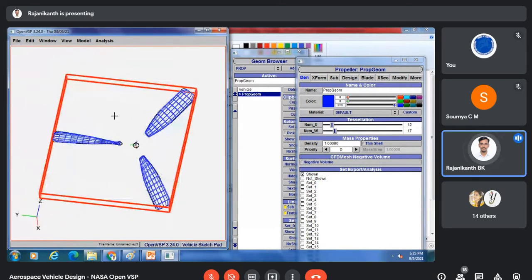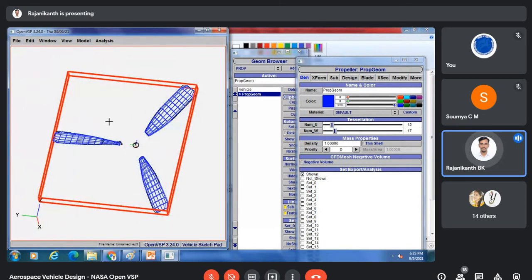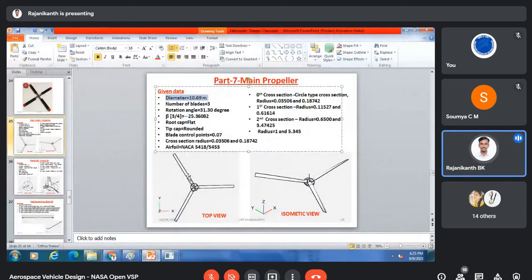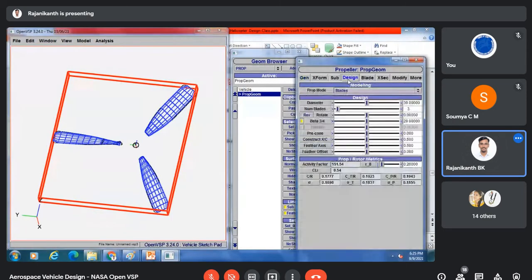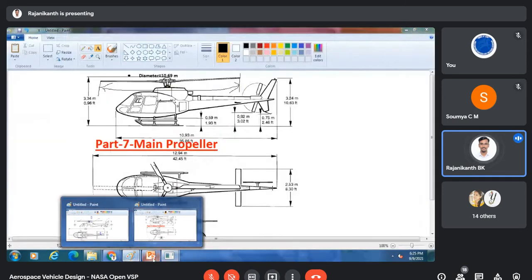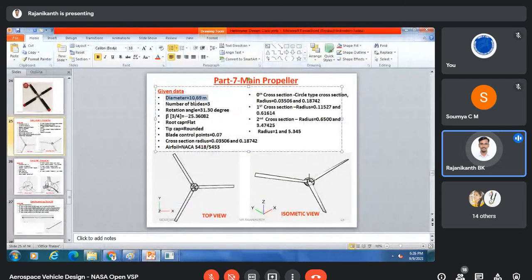By default we have three propeller blades, and of course we also want three blades. So let it be, no need to make any changes. The number of blades we will maintain the same, three. We have to change the diameter. Currently the diameter is 30. Instead of 30, how much do we have to give? That is 10.69 meter.